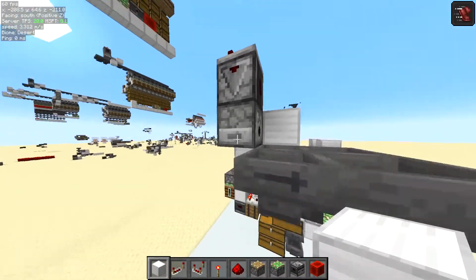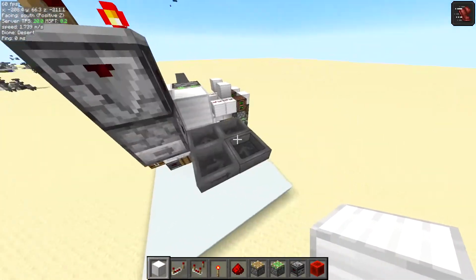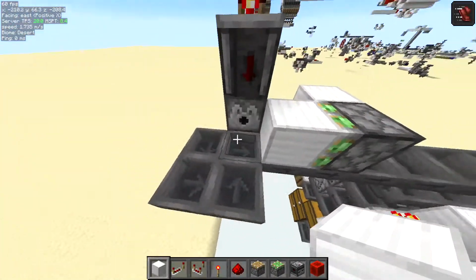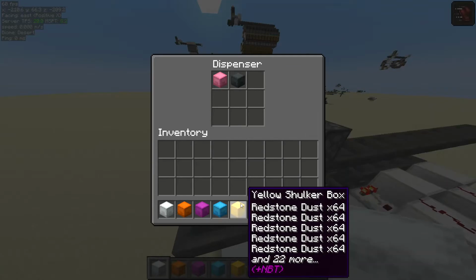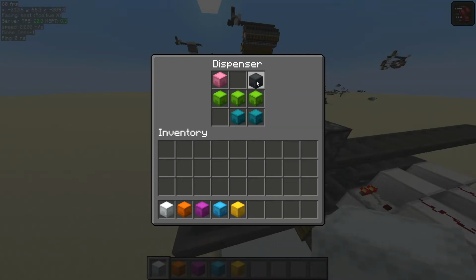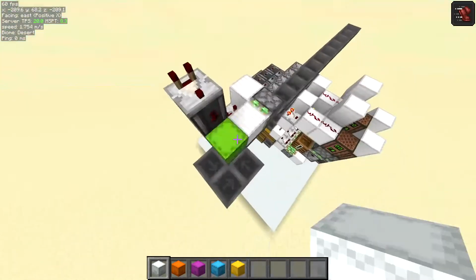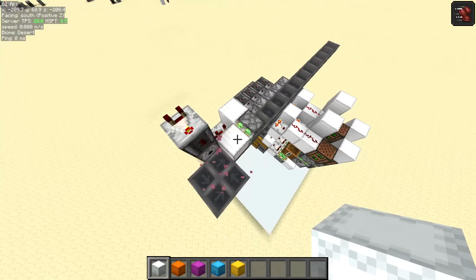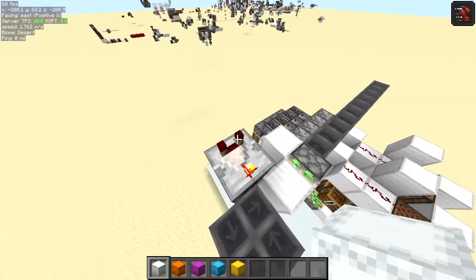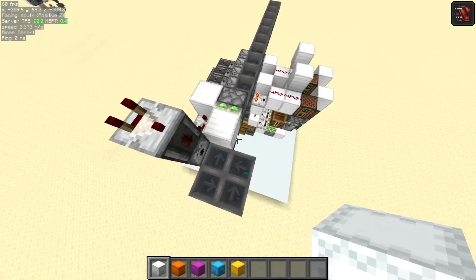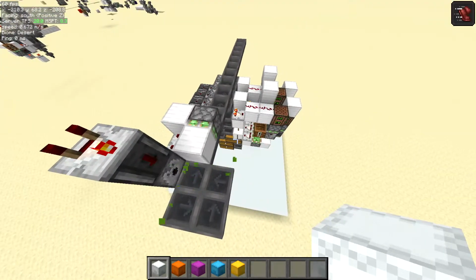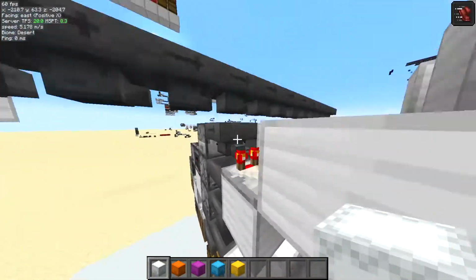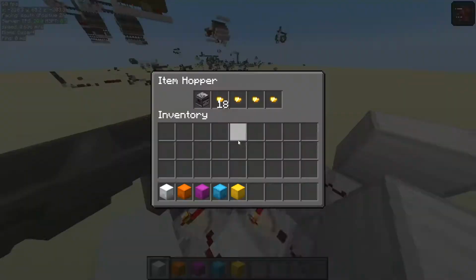You could probably do this on maybe a 12 redstone tick clock, 24 game tick clock, and then the items will be able to go through. I'll just give a demo real quick. We can fill up some of this stuff like this, and just boom. So the green one will get sorted into the first slice, like that. So you can see it working, and then all these item filters stay the same.